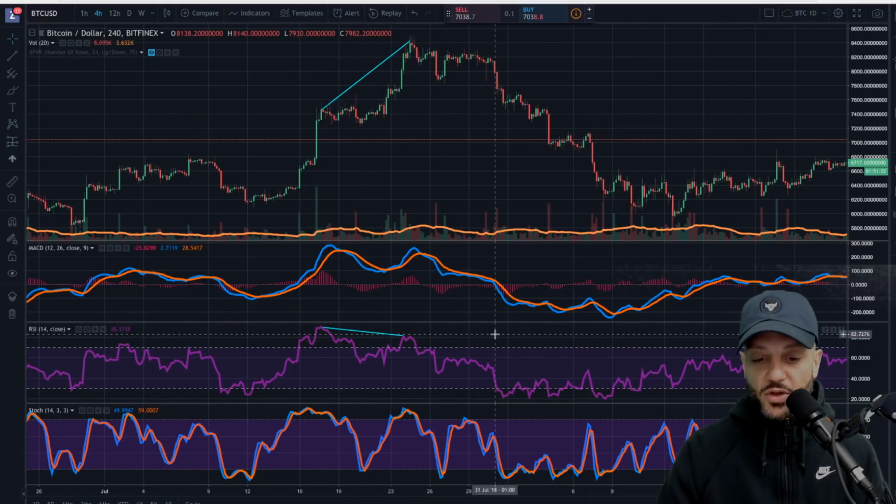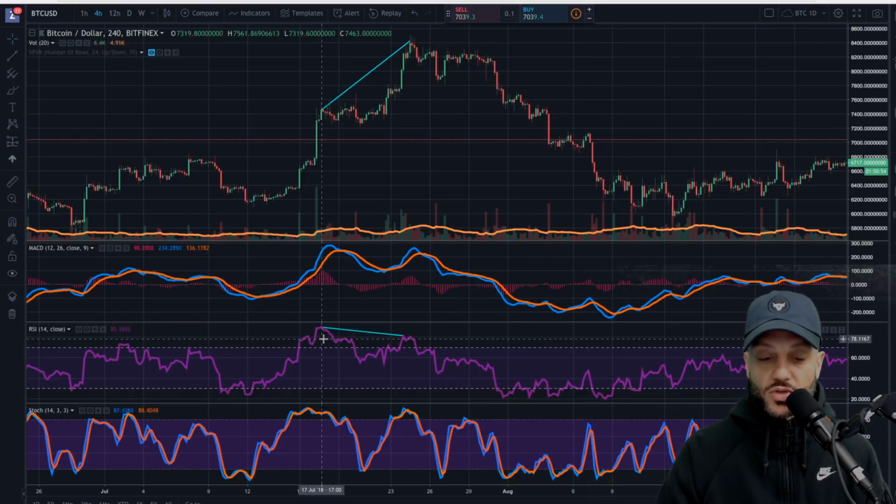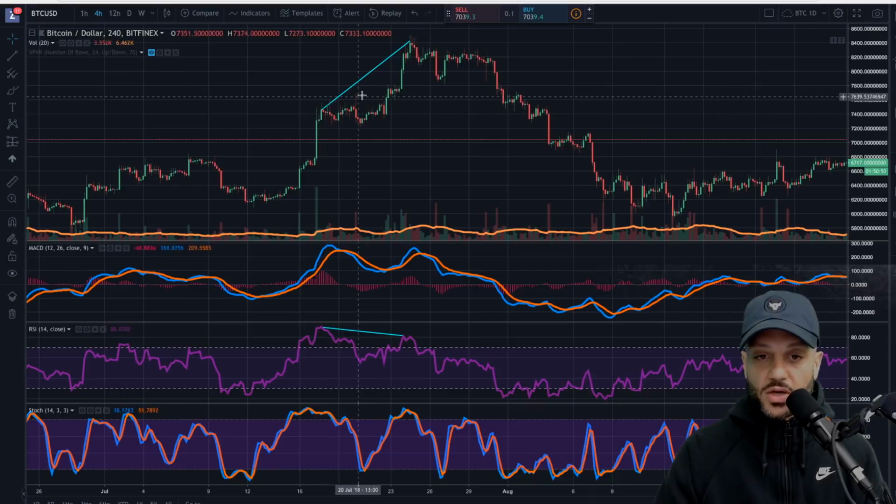Also note that if you were just to go by the rudimentary understanding of overbought and oversold levels, right here it would indicate that Bitcoin was overbought and you're like, oh, okay, I'll make a decision. Yeah, I'm going to sell. But look how much further we rallied thereafter, right after it was declared overbought. We went up $1,000 thereafter.